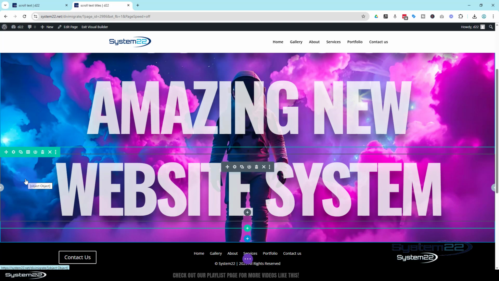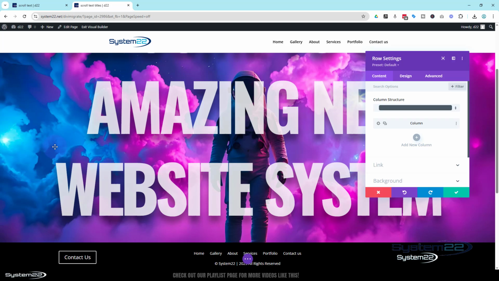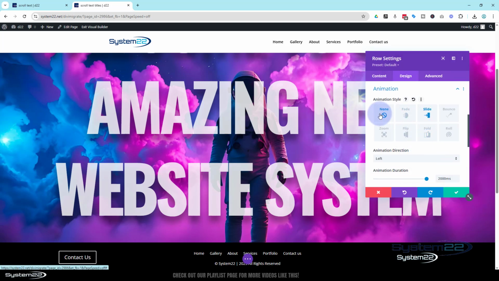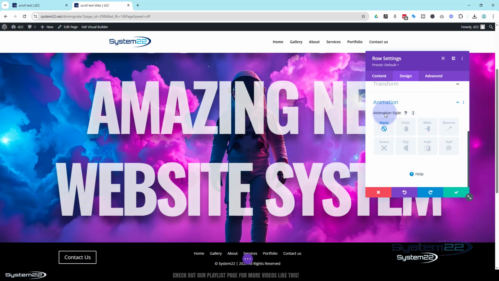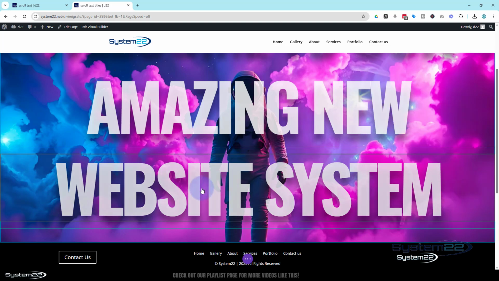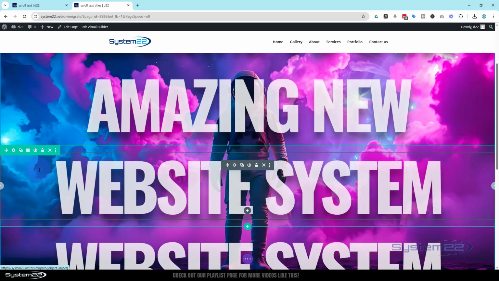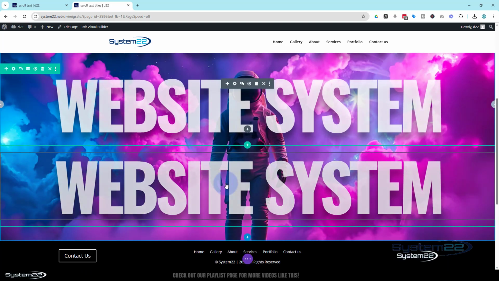Now what I'm going to do is take the little animation off that we put on our 2 that were above the fold. So let's go back into the row here, design, animation. I'm going to switch that to none, because we're going to use a scroll effect on this, and I'll show you in just a moment exactly how to do that. So let's put the rest of our text in here. Now this is just a static heading, so we can duplicate it and put our next bit of text in. I'll do the first one here, then I'll pause the video and just put the rest in. All I'm doing is exactly this, copying the row and changing out the text in each one.